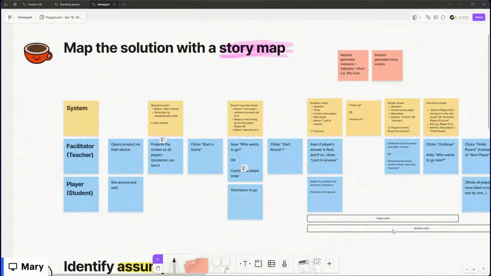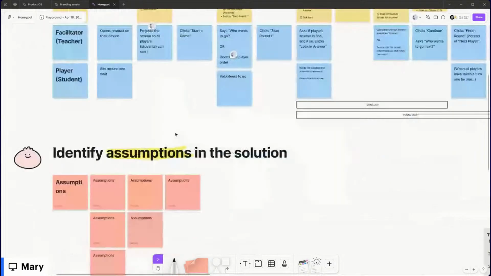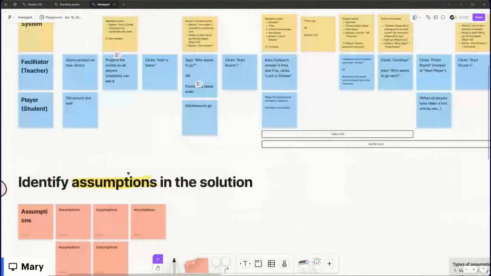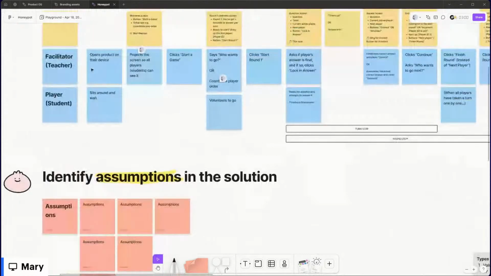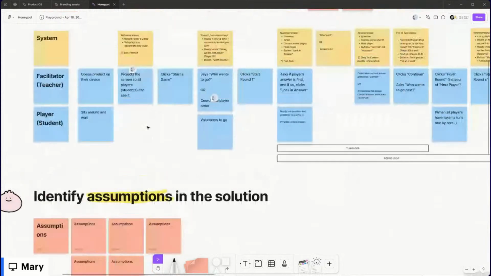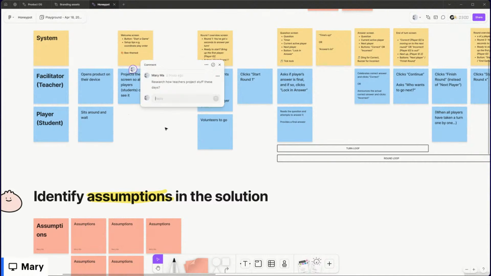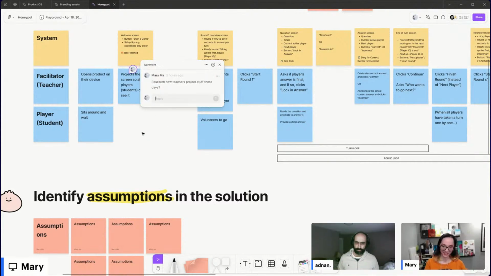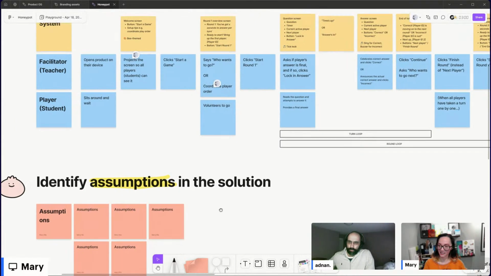But because we're talking about potentially talking to teachers, it could be interesting to think about each of the steps and what assumptions we're making as part of the solution. I don't think there's a lot, but for example, assuming that teachers have access to a way to project stuff could be an assumption.